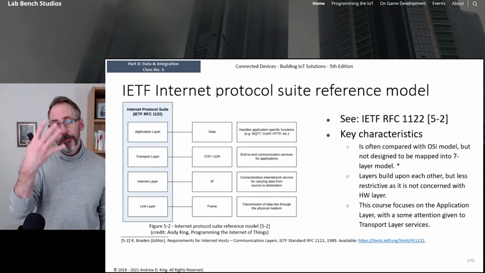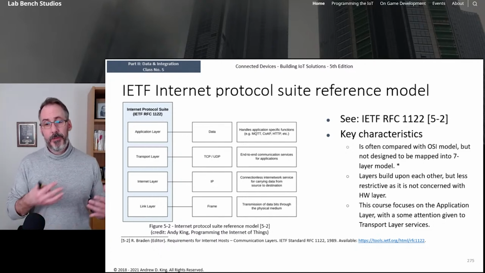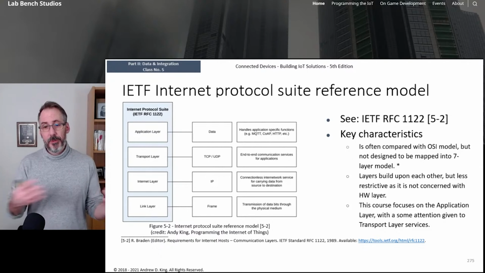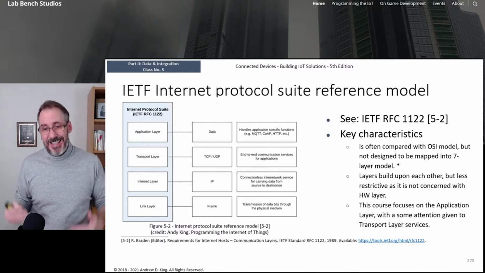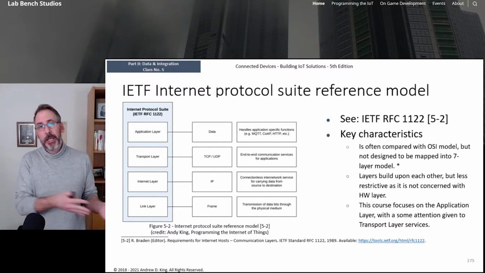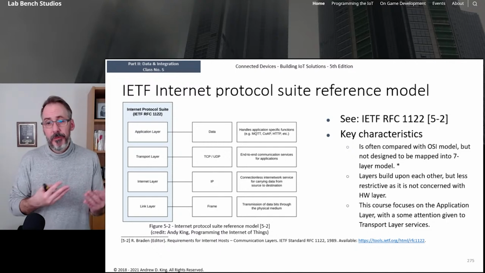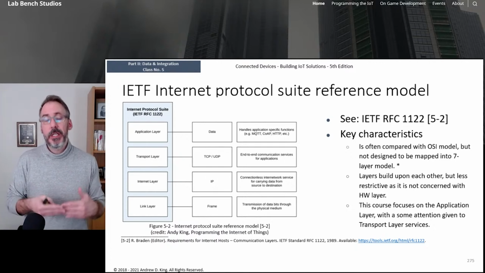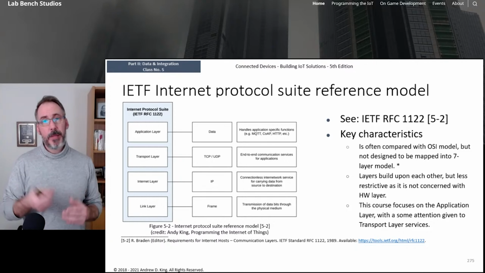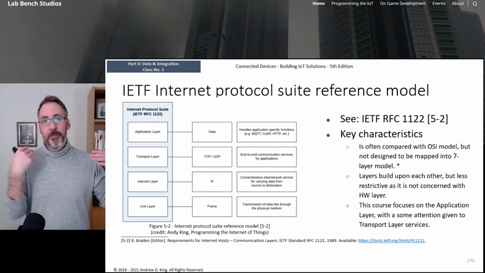This represents a 4-layer version of a protocol stack where we have our link layer down at the very bottom. This is our physical medium up to our IP layer, which provides some kind of connection-less internetworking services, basic services to move data from point A to point B. Above that, we have the transport layer, which provides some kind of negotiation, communication services that permit some type of handshaking and whatnot. We've got TCP on one side, which provides that advanced handshaking.